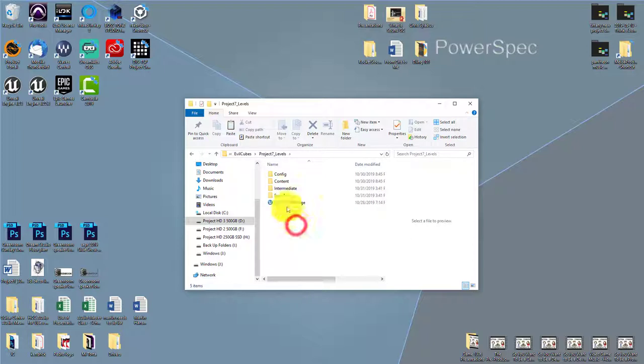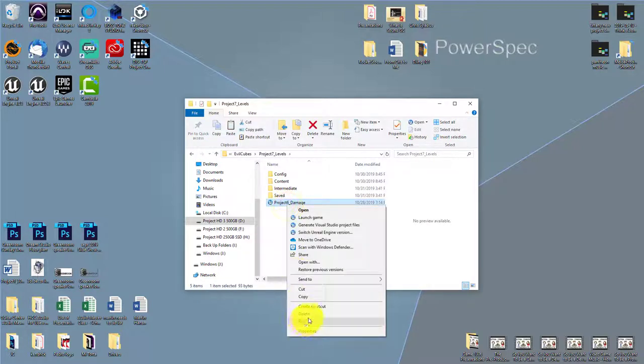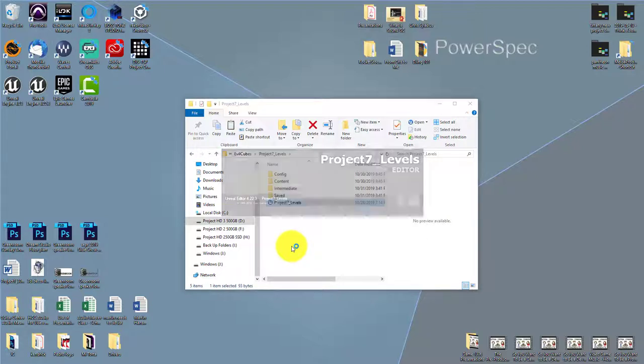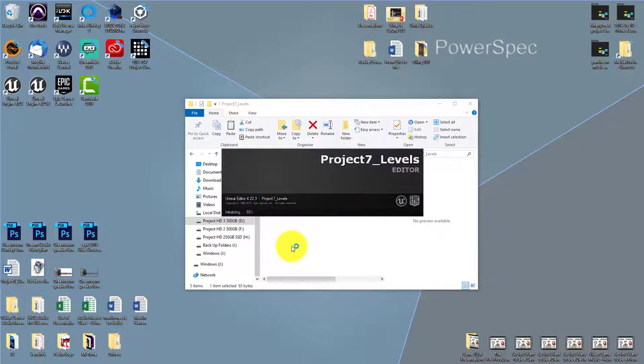Let's double click in there and do the same thing for this. Rename this project 7 underscore levels. With that done, let's double click in this and open up the project and start creating the functionality that we need.